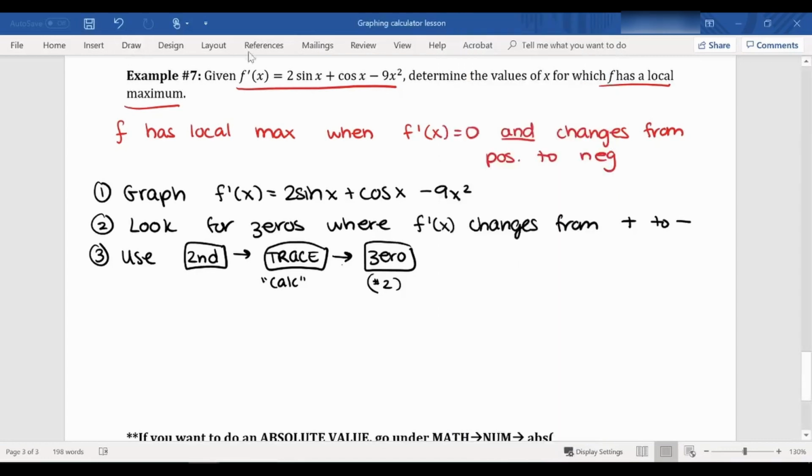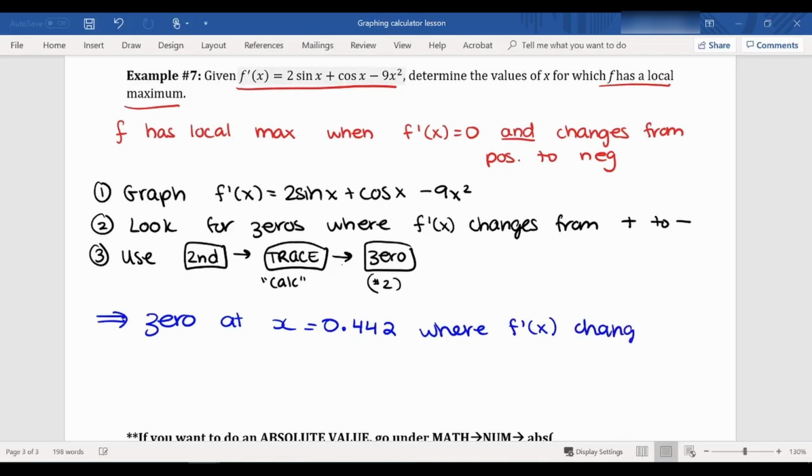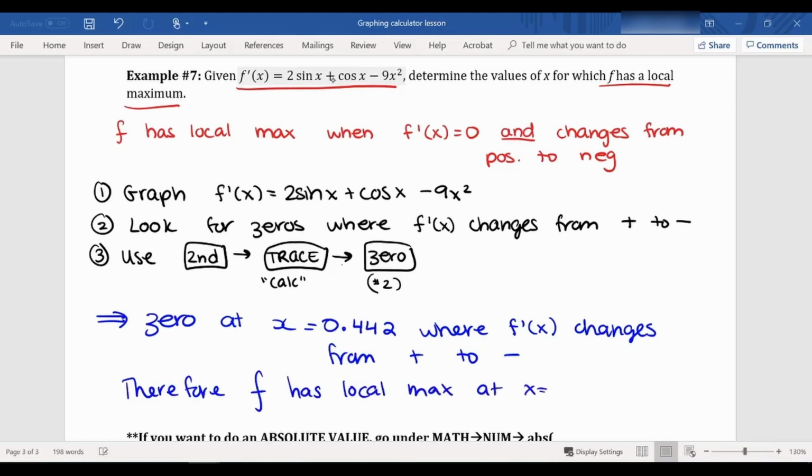So when I do that, I have here a 0 at x equals 0.442, where f prime changes from positive to negative, and therefore f has a local max at x equals 0.442.